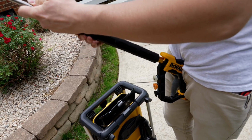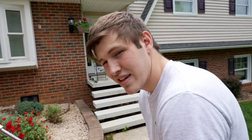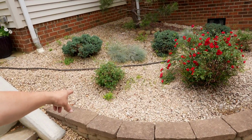Each time I assemble this thing, I'm like, what is this? Do I own this? Am I in a dream? Do you pinch yourself every time? The turbo too. Oh my goodness, I got some weeds down there. Oh, I gotta tell Mama.